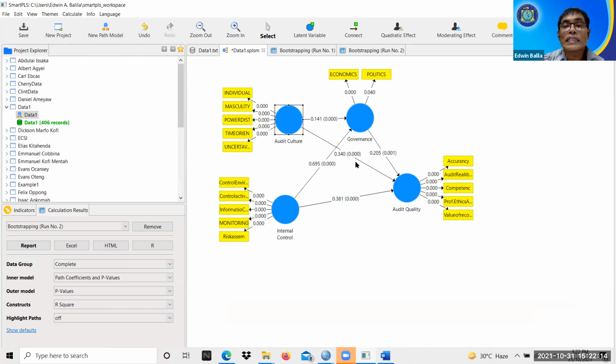To add it here, that's the total effect on audit quality. Can you please help me multiply it? 0.141 times 0.205, and then add it to 0.340. What is that?